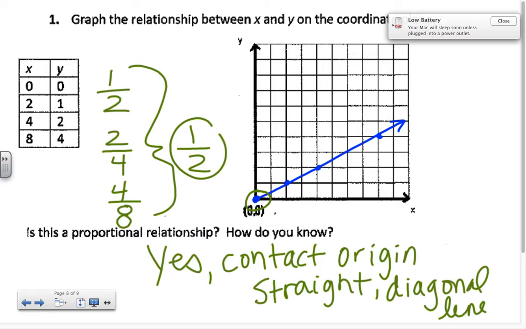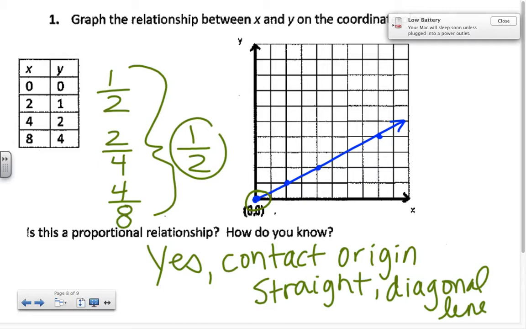interpret graphs. Anna? It says there are 2 things to look for in a proportional relationship. Right here. That's 3 things. A straight diagonal line is one thing, and it has to contact the origin. What about graph K and graph L? They say proportional. I want you to create your own proportional graph, and I want you to be creative and make a graph that's not proportional. What about H? Is it a straight diagonal line? No, it's not. It has a bend in it, an upside down V.